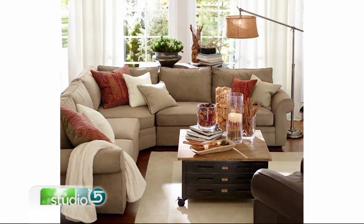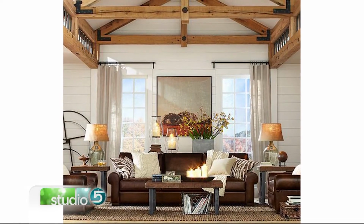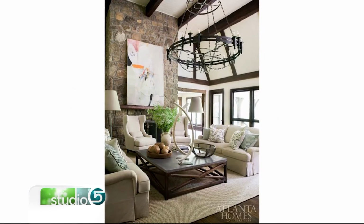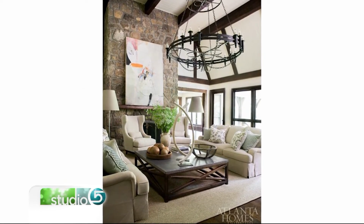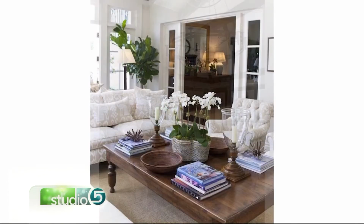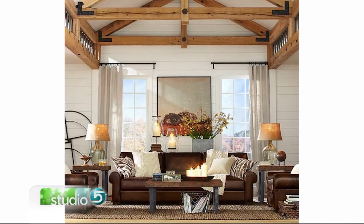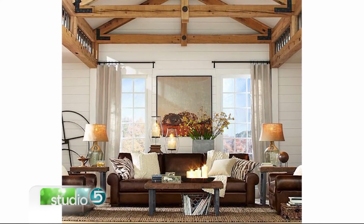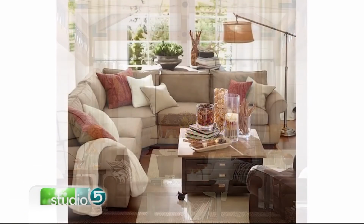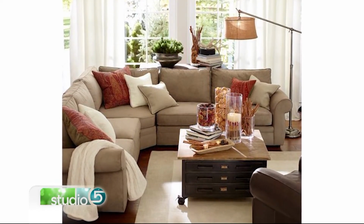I want you, Bonnie, as you go through your process with this room, to think about areas and spaces where you can bring in more of your personality. So throw pillows, side tables for a lamp. I've never seen anything more sad than a side table that is empty. It is meant for a place to put a drink, but in the meantime, put a lamp there, put a stack of books there, put a little catch-all that's really special to you or something from a vacation. So as you study these rooms, look at ways that they have incorporated really beautiful materials: glass, metal, burlap, linen, different finishes that really make the room what it is.